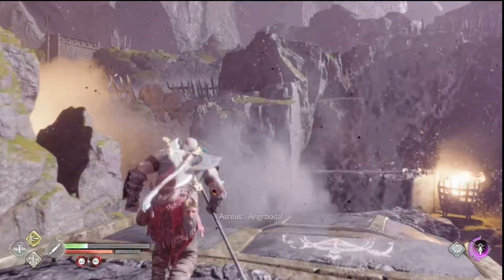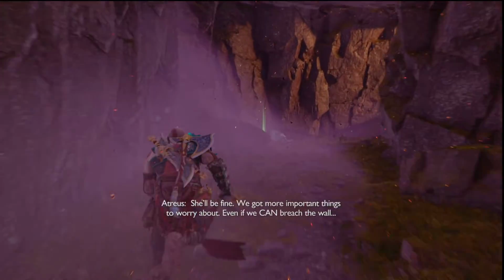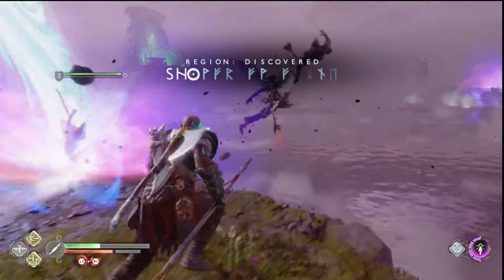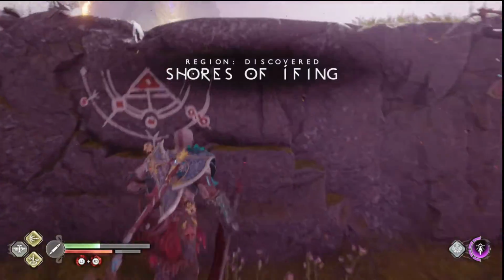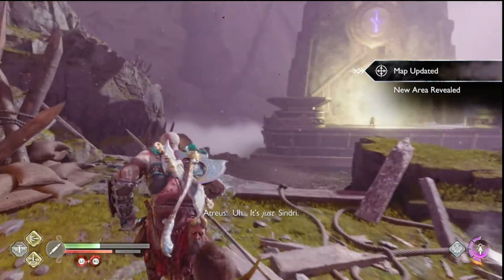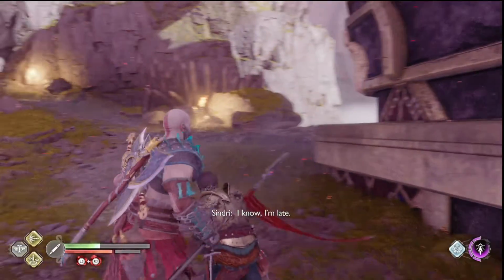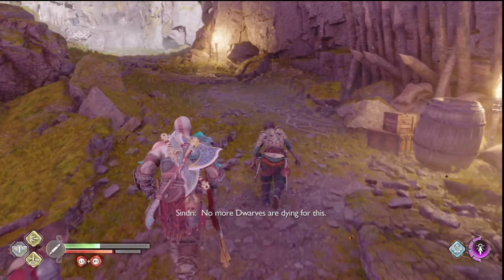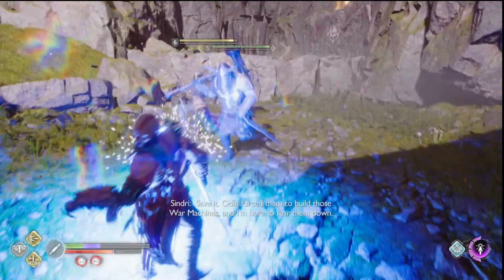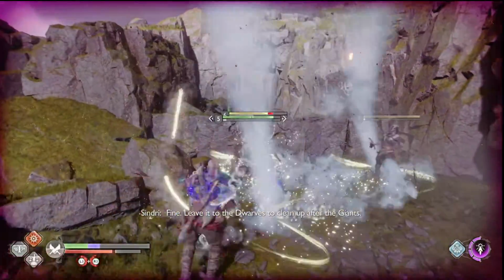He was saying that about the... No! That's after he falls them through the road there. Your friend, she'll be fine. Come on. Even if, all right, we can breach the wall. I was going to help you out. The dwarves are here. Way to go, Sindri. It's just Sindri. I know, I'm late. Where is your army? No more dwarves are dying for this. Sid, we... Save it! Odin forced them to build those war machines, and I'm here to tear them down. Before you break them, we must turn them on the floor. Fine. Leave it to the dwarves to clean up after the giants.